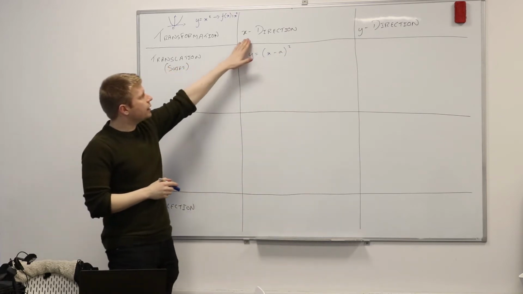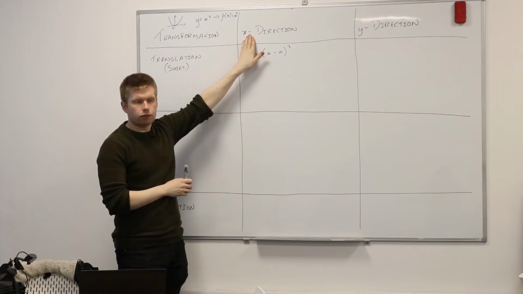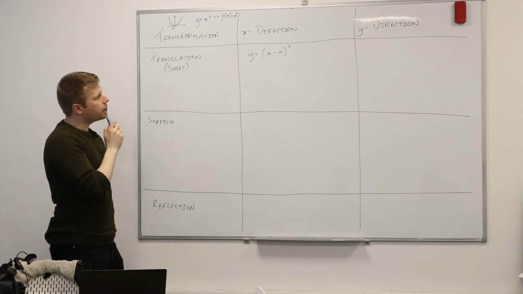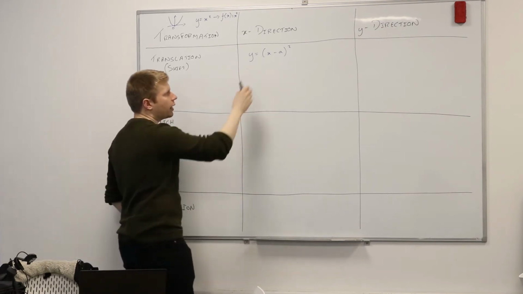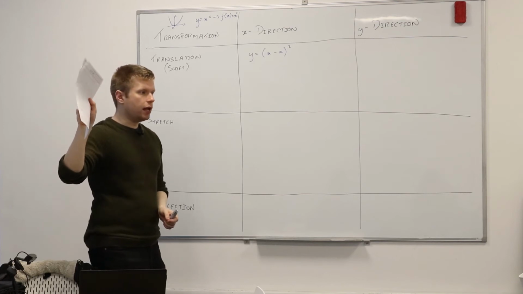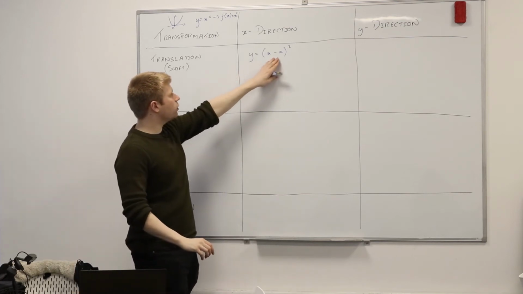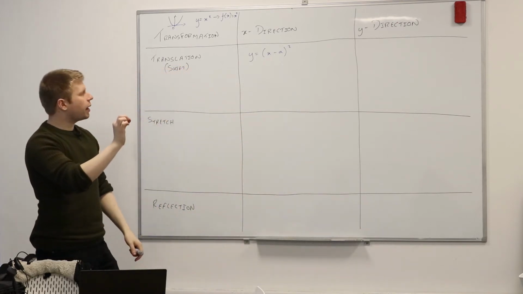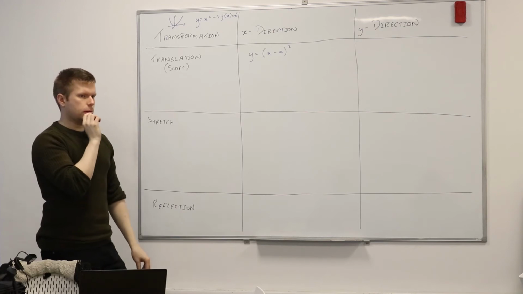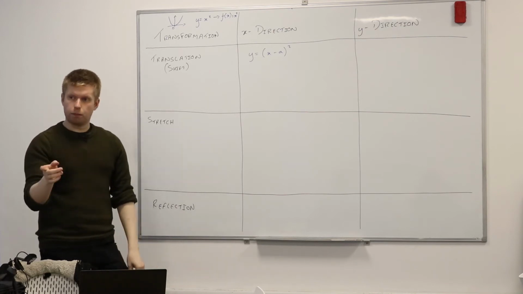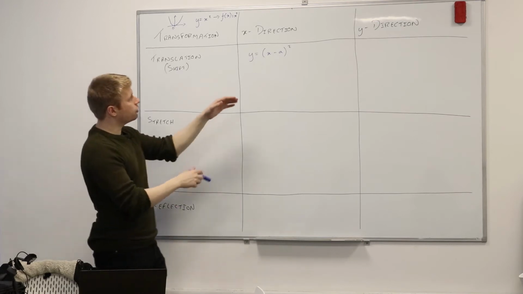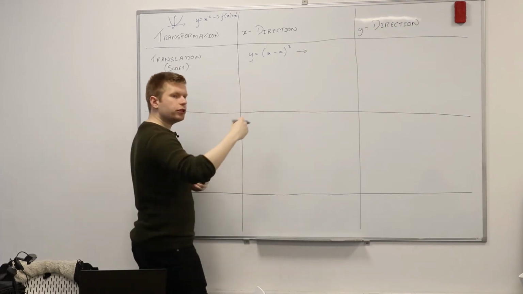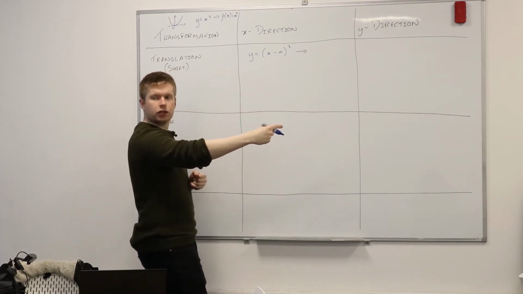Would you be happy this is happening in the x direction? Yeah, so it's happening in the left and right direction. Can somebody describe this transformation fully? If I ask you to draw the graph y equals (x minus something, whatever a is) all squared, what would I be thinking about? What's the transformation that's happening here? By a. Yeah, good, in the x direction. So this is simply a translation in the positive x direction by a.